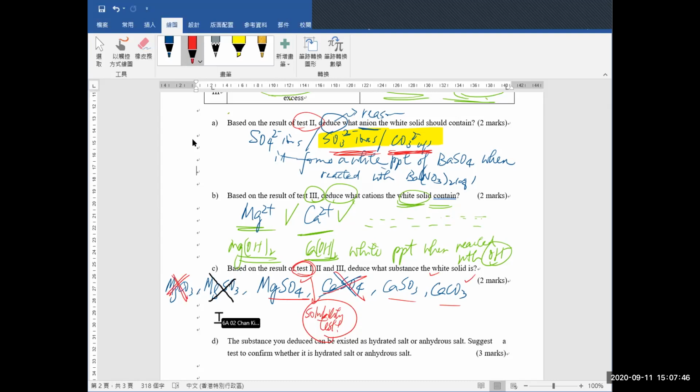If you don't know, you have to check the solubility as well. Is magnesium sulfide water soluble? Still yes, right? It can dissolve. Agree? Sulfide. Is it? Anyone who can search for me?